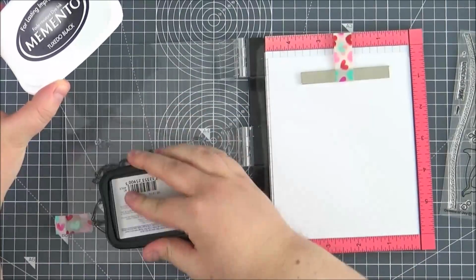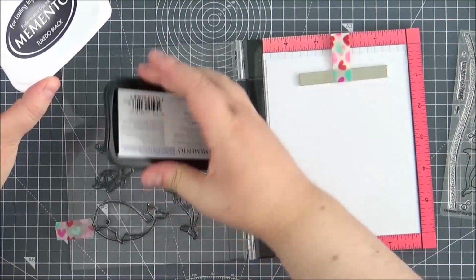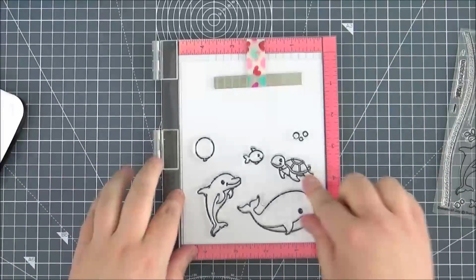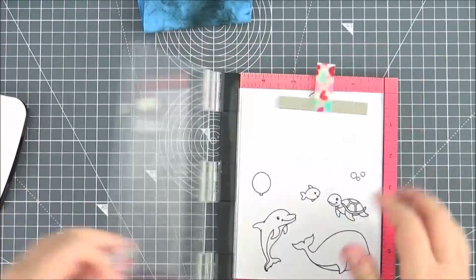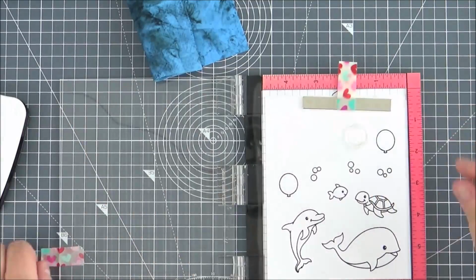So I'm just inking those up with some Memento Tuxedo black ink. Just inking them up really well. And then I can stamp those down. And then I did decide that I wanted a couple more balloons, so I'm just stamping them and a few more bubbles, although actually I ended up not using the bubbles at all.